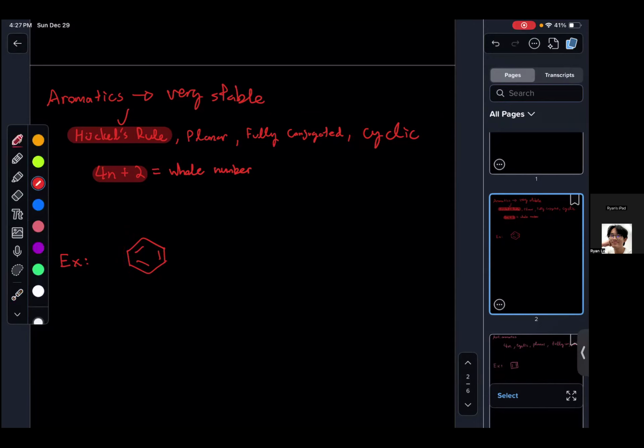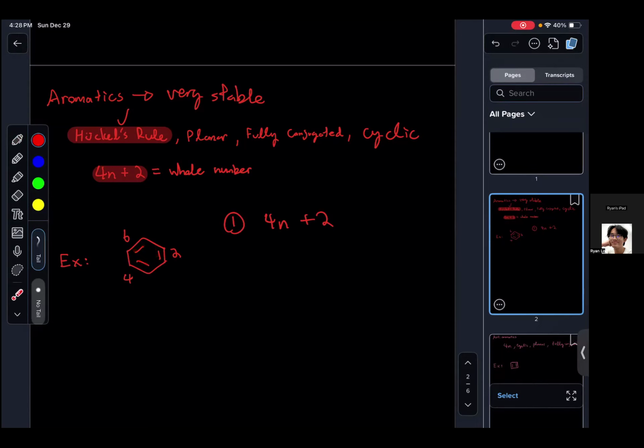So here we have benzene, one of the most famous, if not the most famous, aromatic molecules. Let's go through this and see how benzene obeys all these rules and therefore earns the lauded title of being an aromatic molecule. So first, let's follow Huckel's rule, 4n plus 2. For pi electrons, there are 2 for every single pi bond here. So let's count: 2, 4, 6.